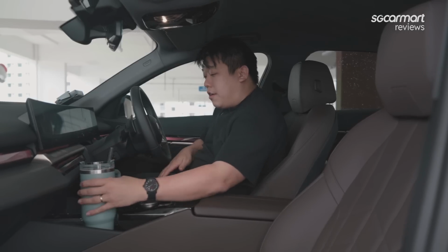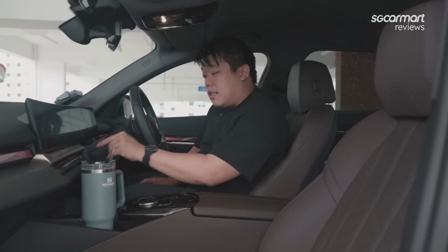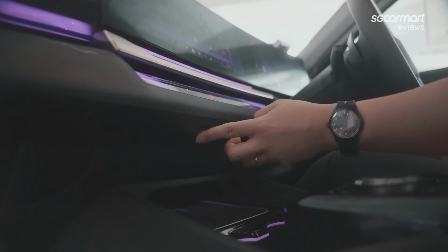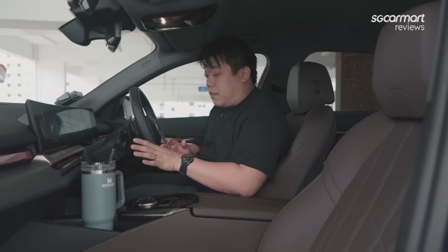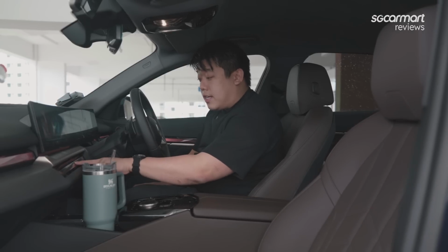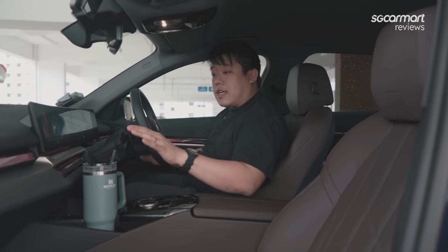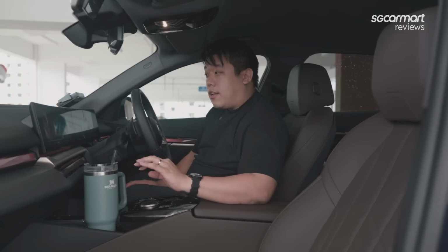You do have a little manual control right here, but you won't be able to see where the vents are pointing, so you're just gonna have to figure out with a little bit of guesswork. Honestly, this is a little bit of a gripe, but I honestly also feel it's very forgivable because you're just gonna sit inside the car the first time, adjust it to the desired position, and then you're just gonna leave it there for the rest of its life. Now you do have a fan speed control right here on the interaction bar, and then golden trim along the rest of the car, and a little bit of this trim here because this, again, is the launch edition.